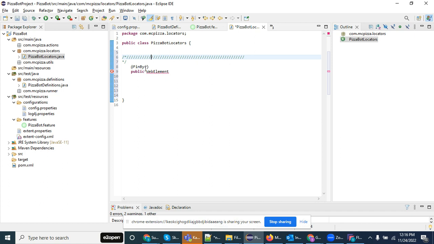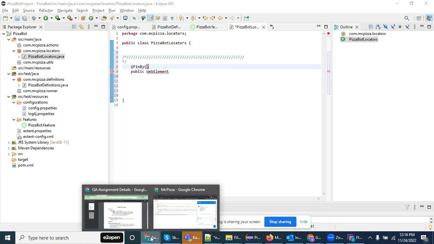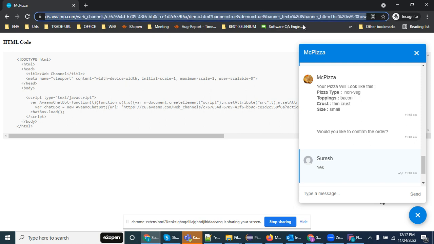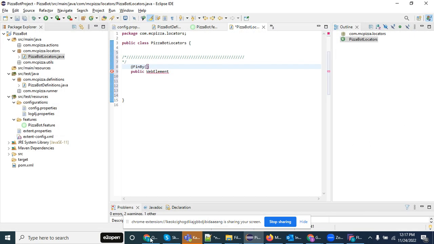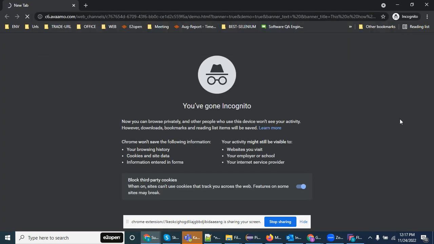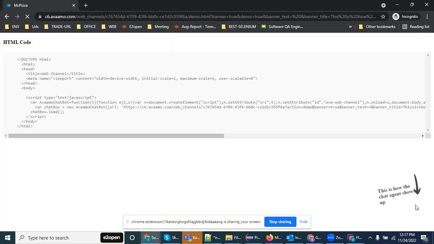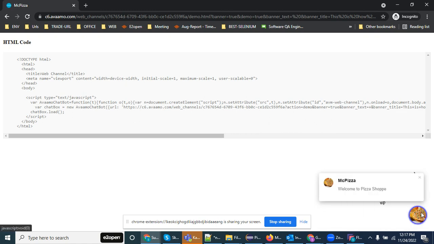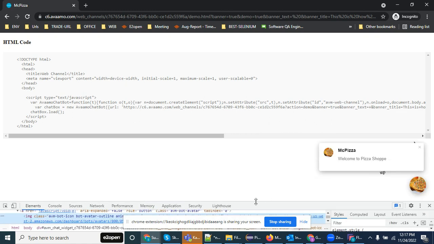I'll start this and define the script. I'll just close this window and reopen the same window, so it starts with a new session. Okay, first I need to click here.